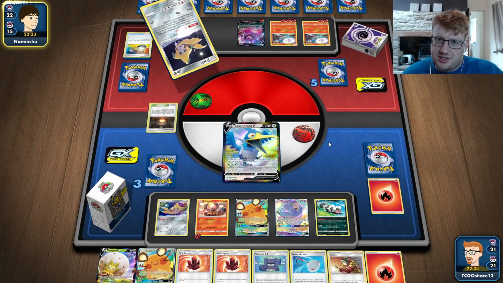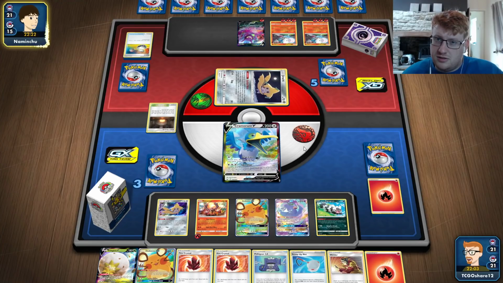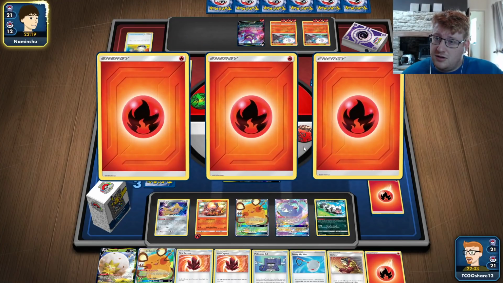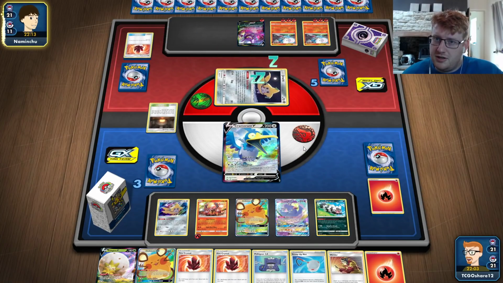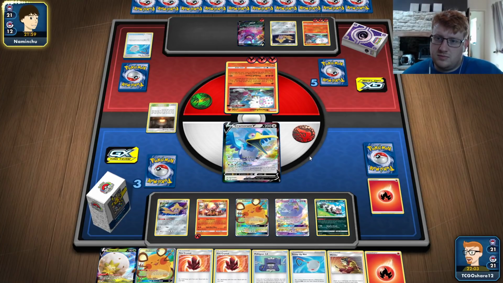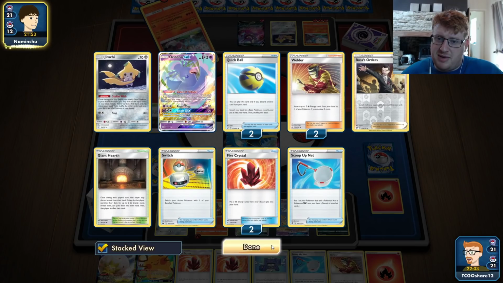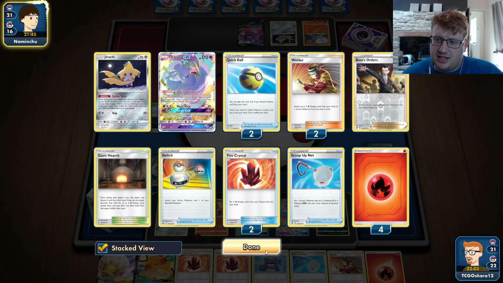Not necessarily bad news for us. Okay. Alright, there's the net. So my biggest question mark is how easy it's going to be for him to take knockouts on other 2-prize Pokemon going forward. I really want to try and kill him with Arblaze this turn.